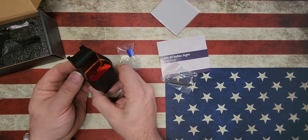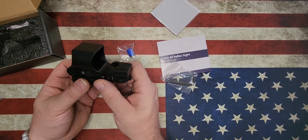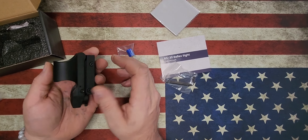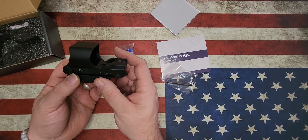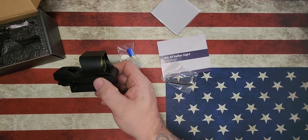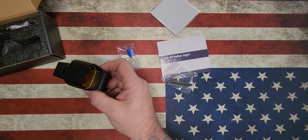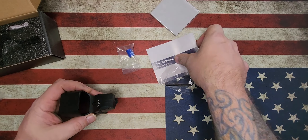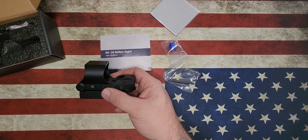I think what I'm going to do is go ahead and throw one of these onto some of my different firearms that have different recoils. Actually, maybe what we'll do is just throw this right onto one of the shotguns that we got from Black Aces Tactical. We'll probably throw it on the lever gun and just take it out and blow through a bunch of rounds and see if it holds any kind of zero. I hadn't had any problems with the other one that I got.